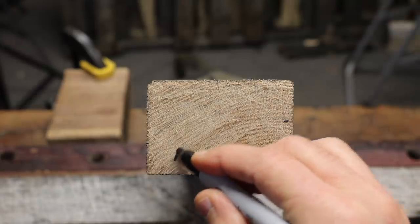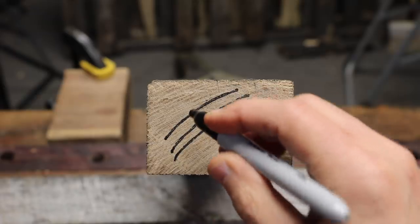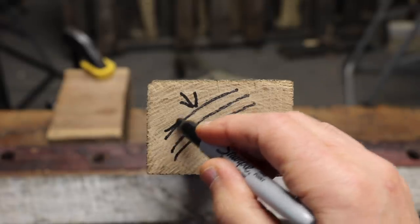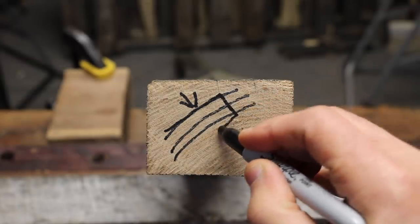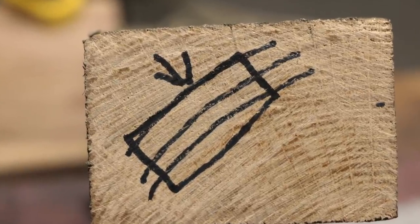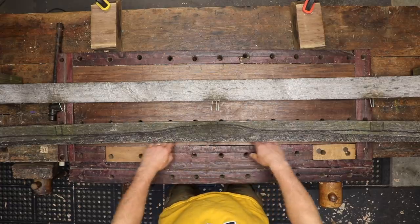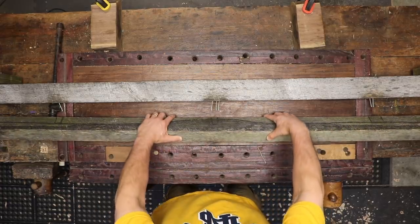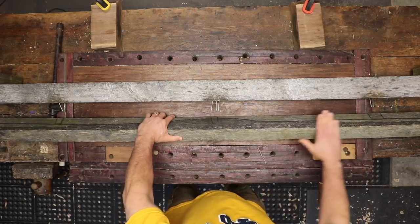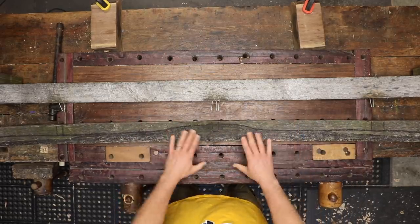Here you can see the growth rings. They go in this orientation. And so I want this to be the back side of my bow. And so I want to take my bow kind of like this. So that means I'm not going to be taking the bow in this plane. I'm going to take it in this plane because that's going to follow the growth rings and that'll give me the most strength. Now let's rough this out.